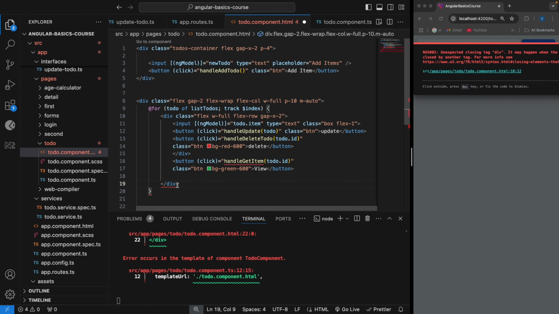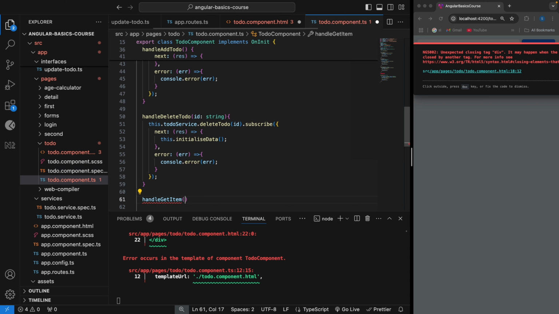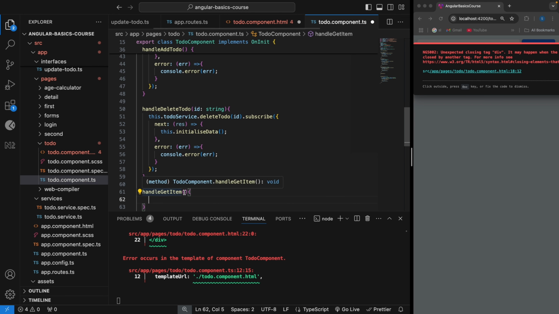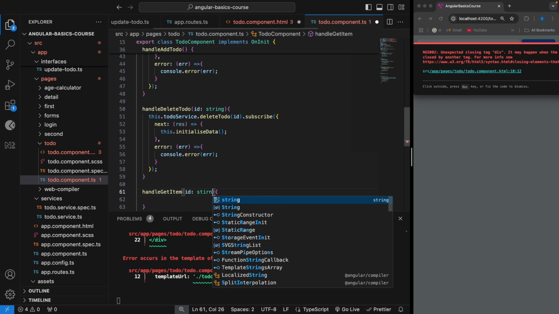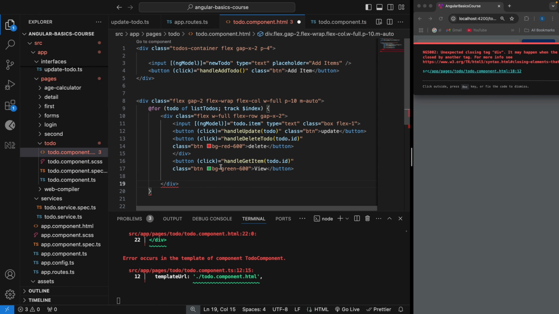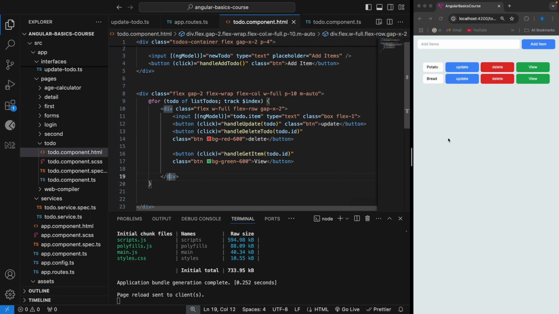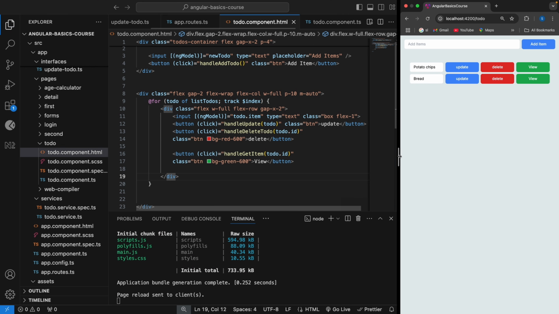So let's see what's going on. Okay, this is going to complain because in there I just need to make sure that I pass in this, which is type string. Now let's see where it's actually complaining. Dev, okay, yeah, awesome. So now that I've got all of them, let me just close this up a bit.